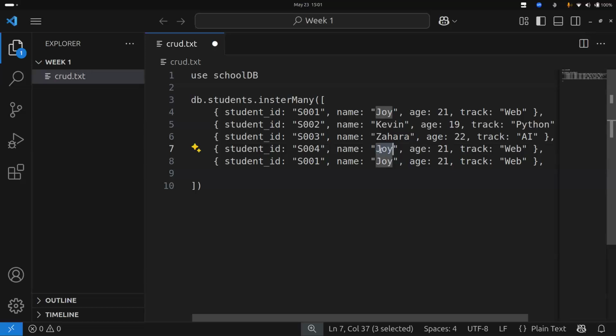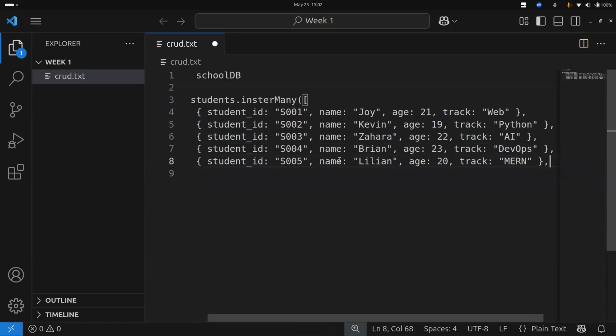Name, Brian, web. DevOps. And then Lillian, 20. Monster. The serial number 5. Now we have all of this, right?